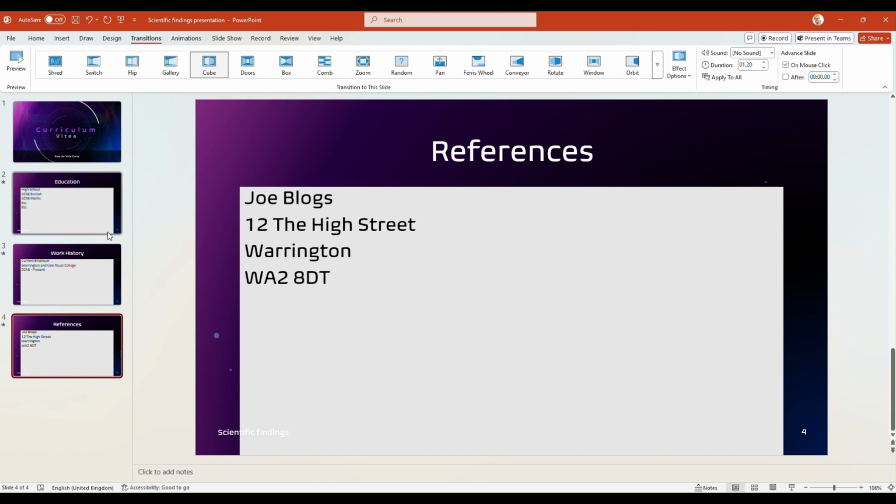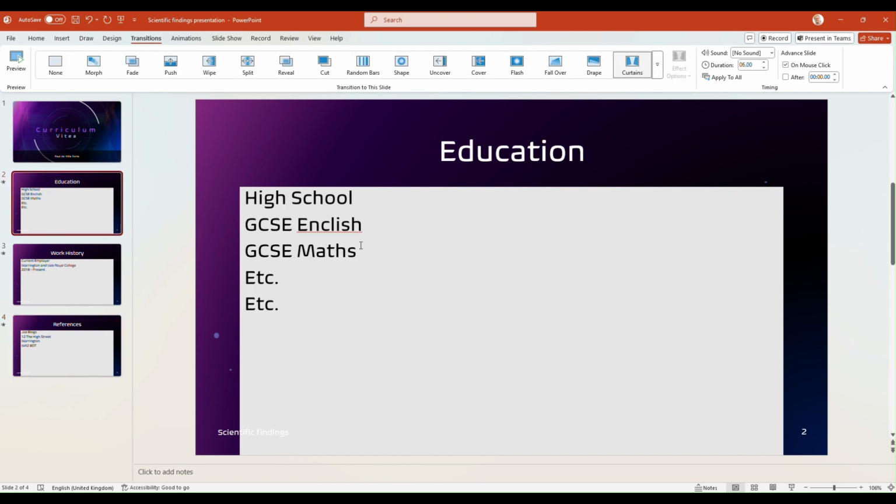Now, just to have a play around for education, oh, there's a spelling mistake. There we go. Let me fix that. There you go. So for education, I'm going to put a picture here which represents education, just to make it look pretty and fill in the gap.